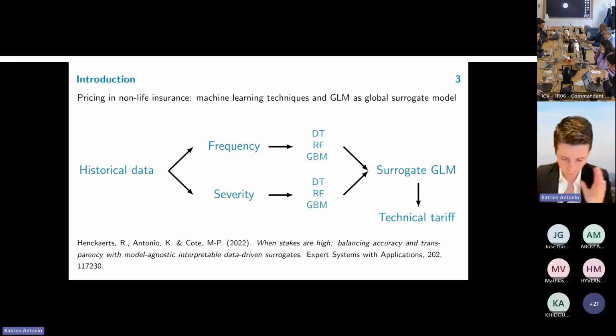So this is an idea that we've been working on in the paper that you see mentioned here at the bottom, and which we would like to extend to, okay, what if deep learning is one of these techniques to be looked into as well? What kind of findings, what kind of improvements are then possible?